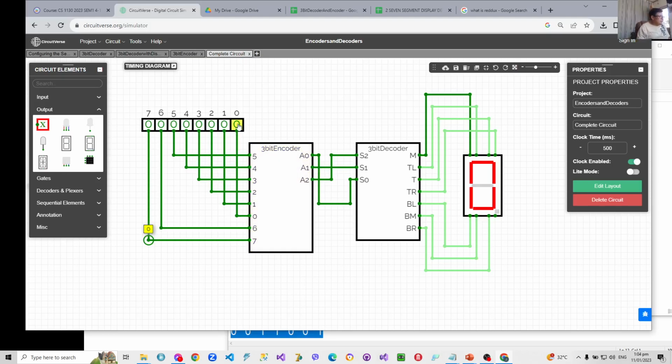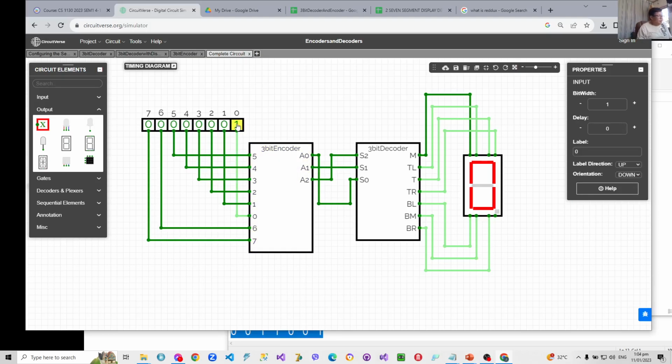So if you press 0, we go to below ground. If you press 1, that's the first floor. If you press 2, this is the second floor. And we press 3, the third floor. Press 4, it's the fourth floor. 5, 6, and 7. So we have a simulation of an elevator keypad where our input is in decimal and our output is also in decimal. But in between, there's an encoder which transforms the input to binary and a decoder which transforms the binary back to decimal. I hope you realize the point.